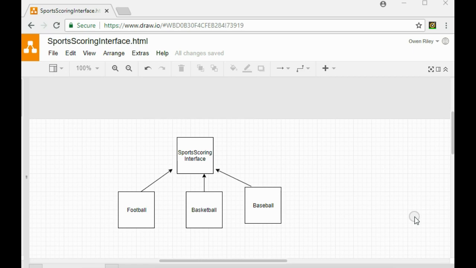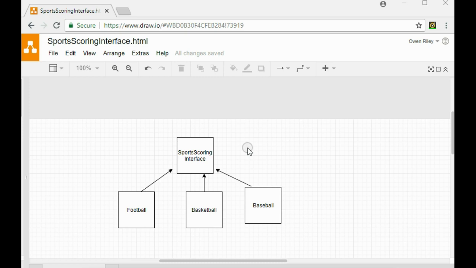We're going to look at inheritance, and this time we're going to talk about inheritance using abstract methods. An abstract method, you might recall from the book, is a method that has only a declaration, and there's no body, no definition to that method. It's just a heading. And we're going to find that an interface, which is what we're going to look at today, is composed strictly of abstract methods. Those abstract methods have to be realized in any class that uses that sports scoring interface.